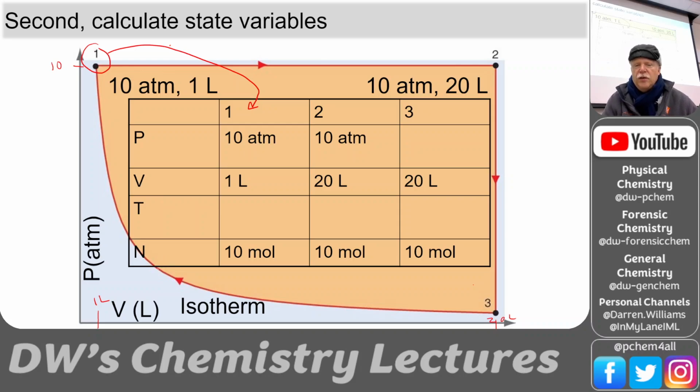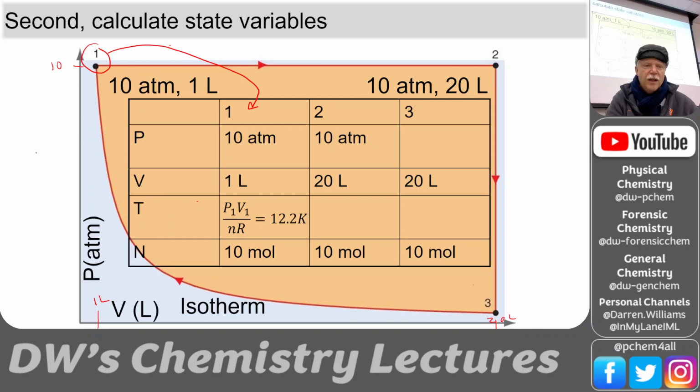It's up to you which one you choose to do first. Point number 1 and point number 2 have just one unknown variable, the temperature. So we can solve for the temperature in either one of those cases. So let's do number 1. That's P1V1 over NR. We've got 10 moles of gas for N. And in this case, the R we want to use is what? See if you know it from memory.